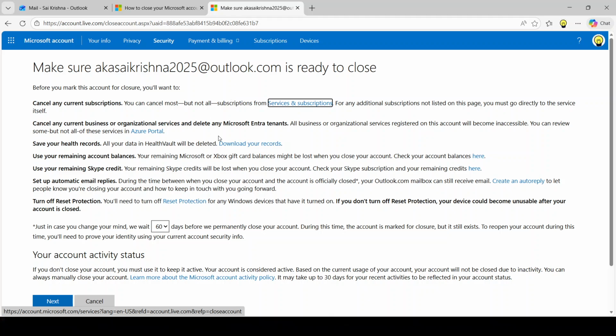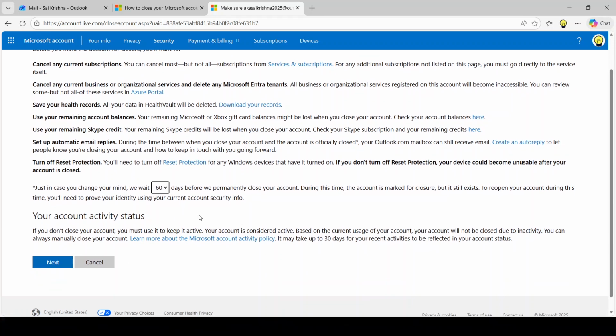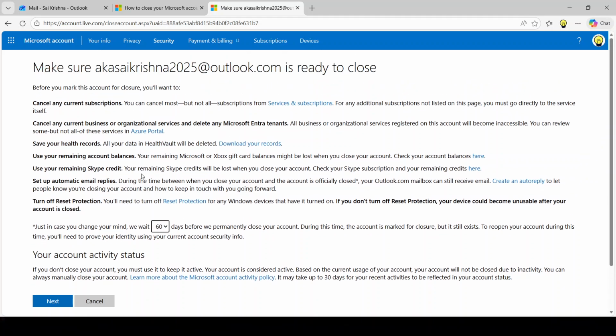At this point, the account isn't immediately erased. It's placed in a waiting period, usually 30 or 60 days, so you can recover it if you change your mind. During this time, do not sign in. Signing in can cancel the closure and keep the account active, which resets the process. If you're sure you want it gone, simply leave it alone. After the grace period ends, the account and its data are permanently deleted.